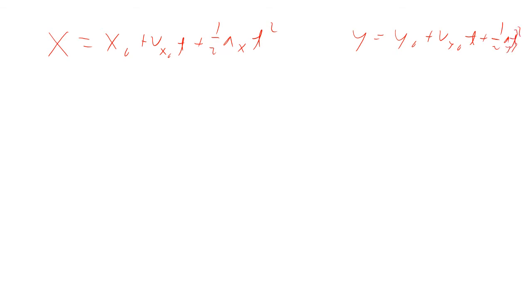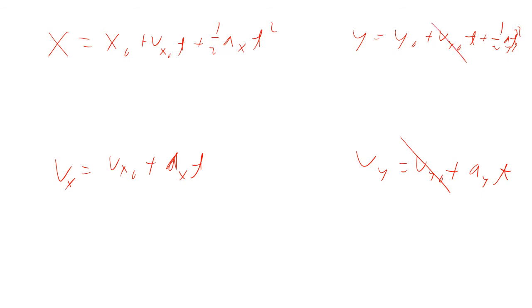Okay, we know that Vx equals Vx naught plus Ax times time. We know that Vy equals Vy naught plus Ay times time. There was no initial y component, so those terms are zero. We can put our origin where we started, so the x naught and y naught are zero. There is no x acceleration, and so that makes it really simple.